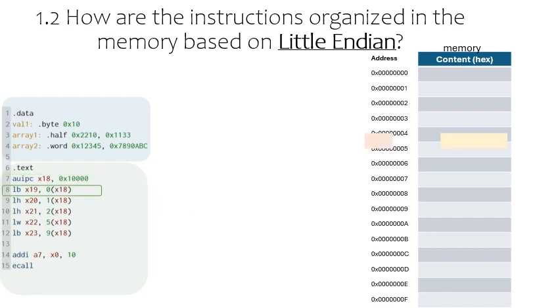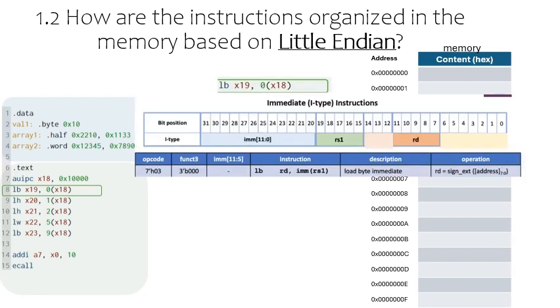Similarly, we can do the translation of the second instruction using the similar method. However, this time the instruction is a load instruction, so we need to bring up the right format. Load is under I type. We bring up this format to show the right fields of the instruction to be filled in. This here refers to the opcode, this is RD, this is funct3, the extended opcode bits, this is RS1, and this is the immediate value.